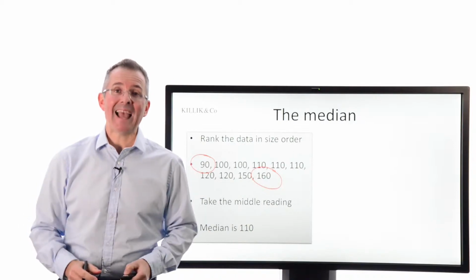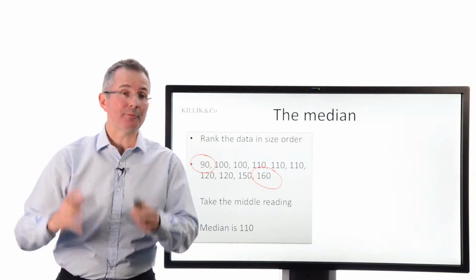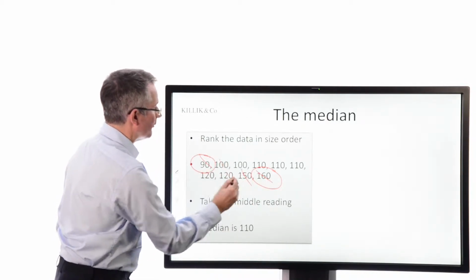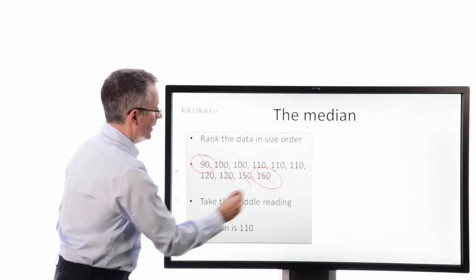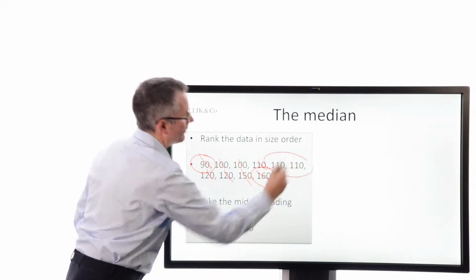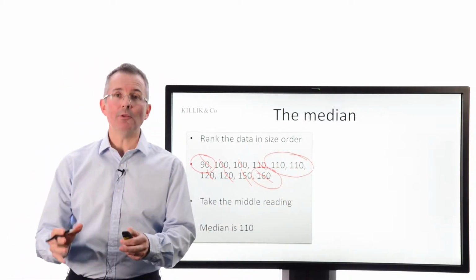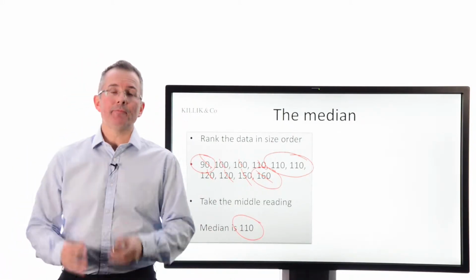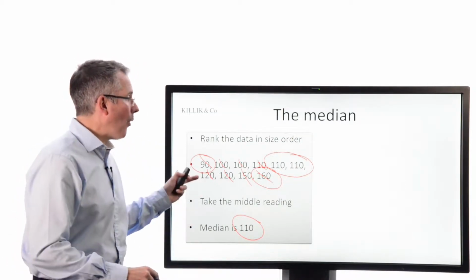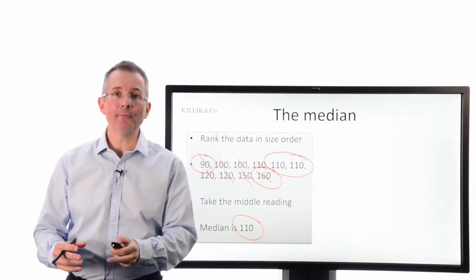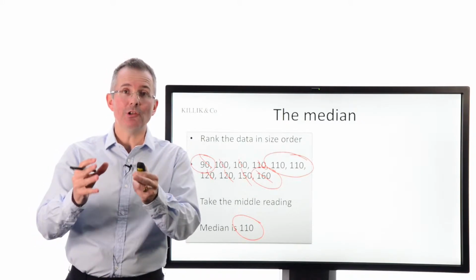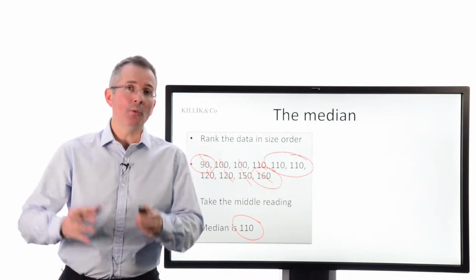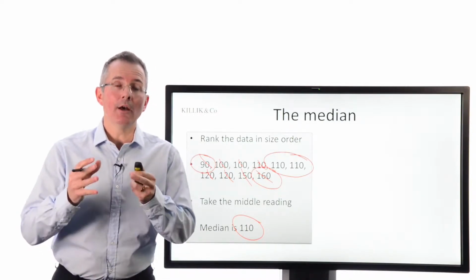Now, you can do that mechanically, manually, or with a spreadsheet, but essentially what I'm doing here is saying top and bottom, go, next two go, next two go, next two go, and I'm left with those two, 110. The median, presumably, therefore, is 110. Now, just watch out for the fact that when you've got an even number of items, you will sometimes have to average the middle two to get the median. Here, they're both 110, so that's not too much of a problem. With an odd number of items, the median will be the middle item.